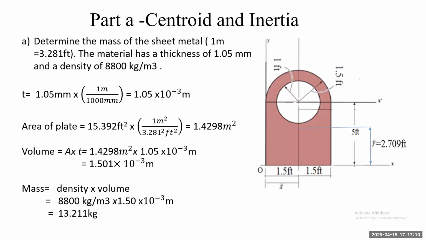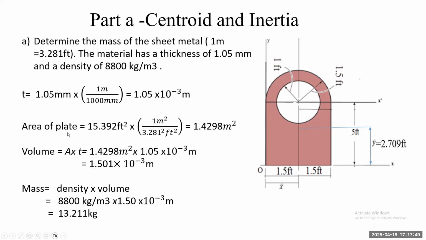All right, so right around here, the first part, we said we would find the mass. You need to find the mass to get the conversion. Now, you can approach it this way, you don't have to. The thickness is 1.05 millimeter. You can convert that to meters if you so desire. It will be 1 meter upon 1,000 millimeters, and you get 1.05 times 10 to the minus 3 meter.